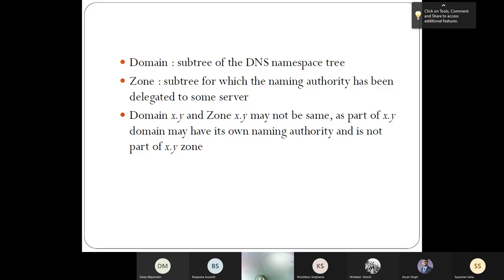Now within that subtree, think that I carve this up, and the rest of the part, whatever the shape of it is, I say this is one zone, and this is another zone. Then I will say this zone's name resolution will be done by that server, and this zone's name resolution will be done by that server. How that is done, we'll see. But it's important to understand the distinction between a domain and a zone. Is it clear online?